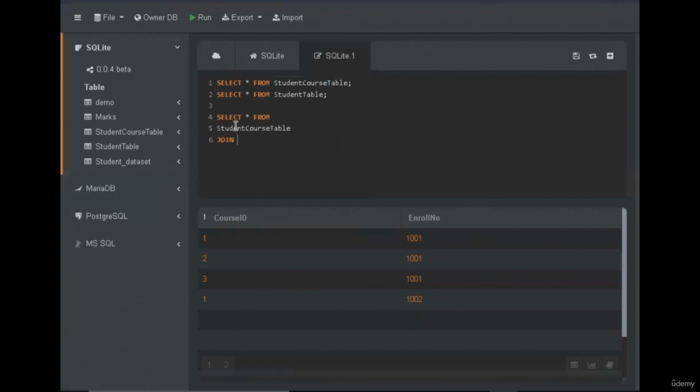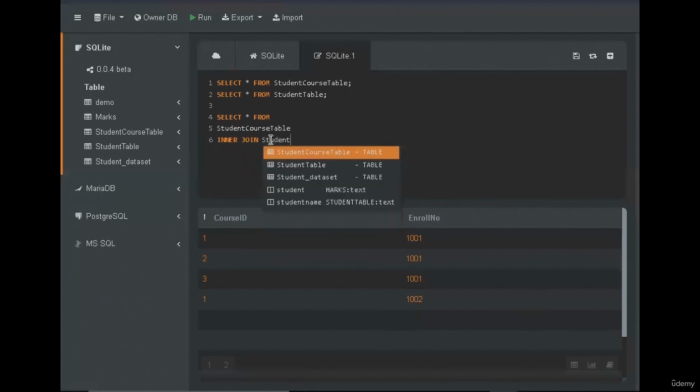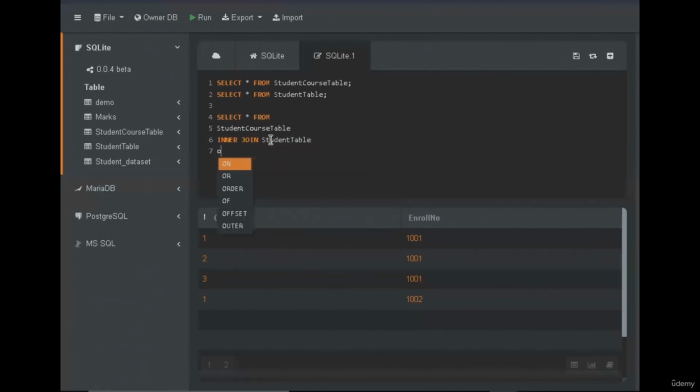Now here, instead of just join, we specify which type of join we want, inner join. So select star from student course table, which is this table that we are seeing on our screen. We will inner join this table with student table. Once we do inner join, we will have to specify on which column we want to do the inner join. So for that, we use on.